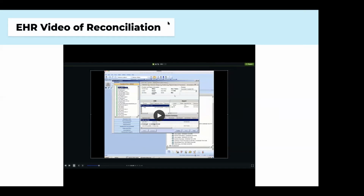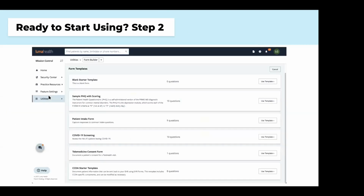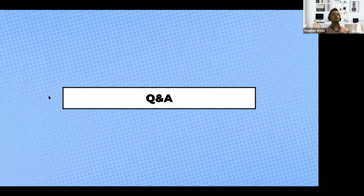Great. Next question from David. How cumbersome is provider approval for the EHR? That's again somewhat dependent on your EHR. You can see for NextGen here, we're just clicking the add button. That's saving them the typing step. Your EHR, depending on the medicine, might want to clarify even further. In that case with the penicillin, I had to choose which of the specific doses for these different formats it was. That's typically the flow. Sometimes you can just click and add it and there's no more specification you have to do. The general hope is you just click and add it.